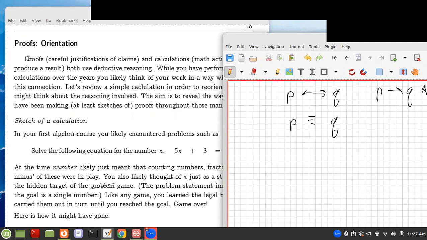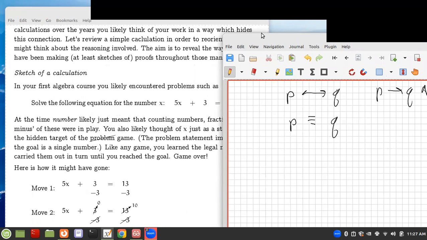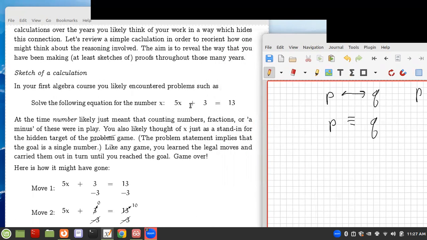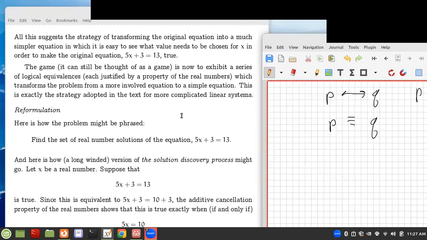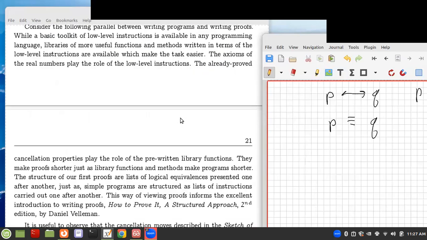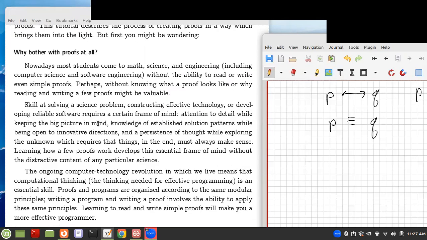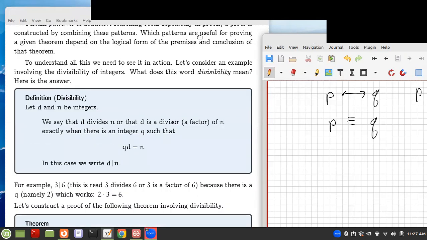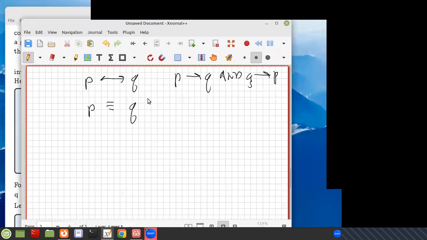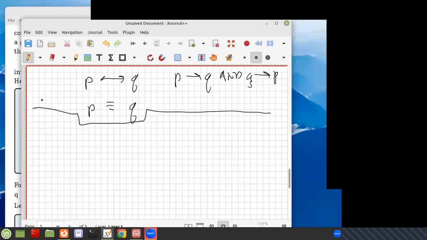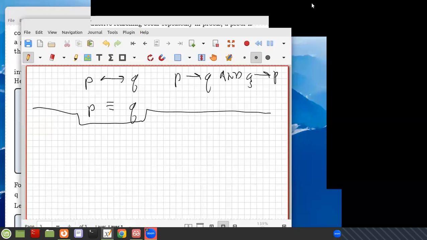Okay, and there's a little bit of an orientation to proofs, because I go through a calculation here and show you that a lot of the calculations you've done solving simple linear systems have a structure like an argument. Your calculation is mimicking an argument. So you already know a little bit about proofs, but then at the end of chapter 0, there is this tutorial, and I wanted to go over this in a little bit more detail because Regex asked some questions, and later on we'll ask you to write out a few proofs. So let me stop the recording and start it again.